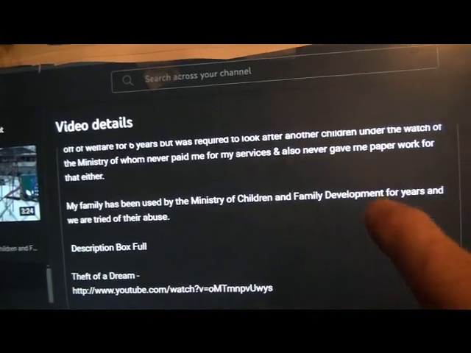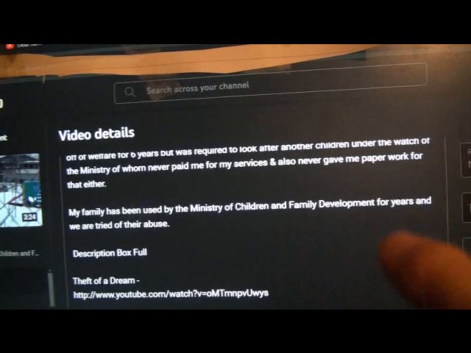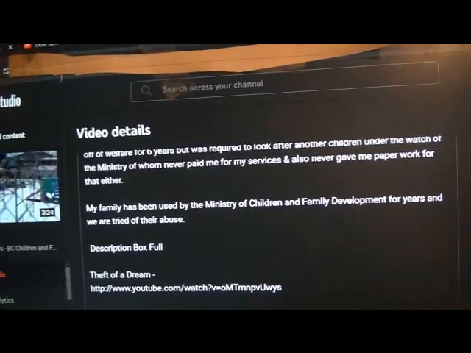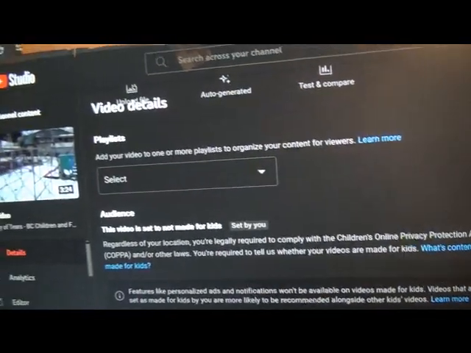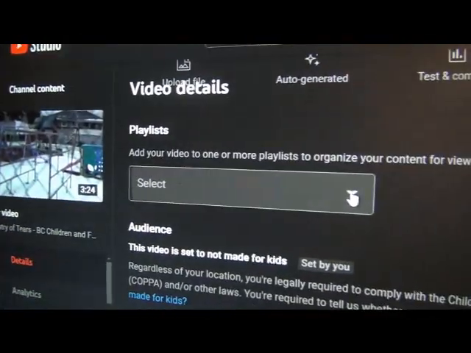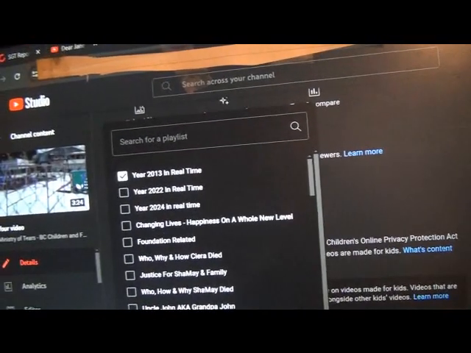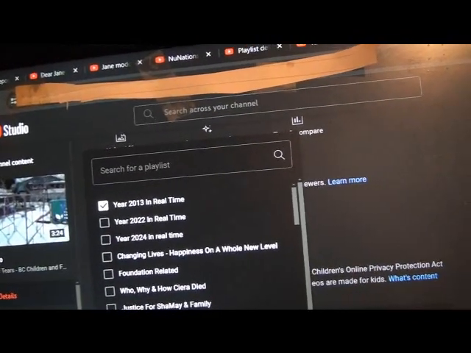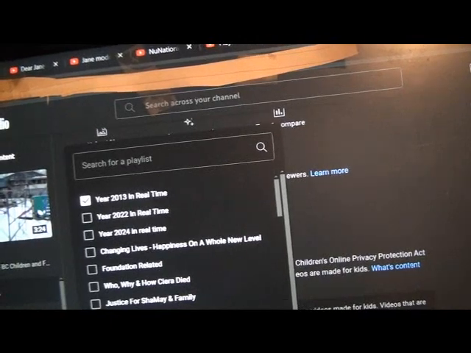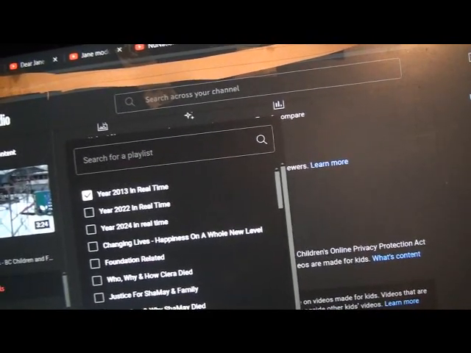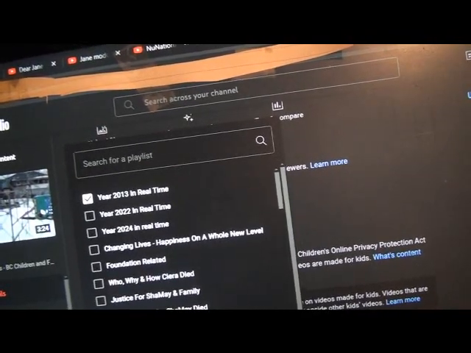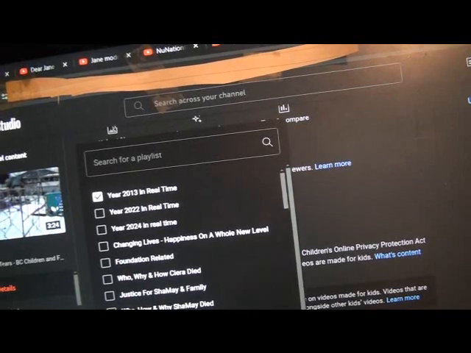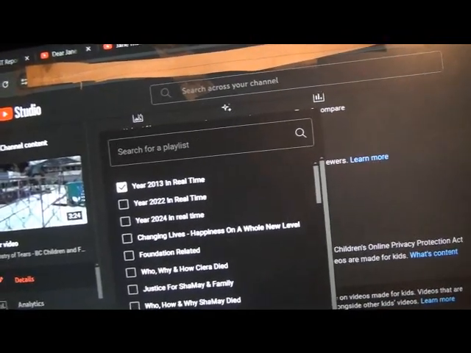But you want to have your backup on external hard drives as well, numbered in correlation to what you're doing with the playlist. Okay? Now we're going to go into playlist, which is right here. We're going to add it into 2013, which was a very traumatizing year. Imagine every single member in your household all of a sudden waking up feeling suicidal, and then having those feelings for well over a year, 15 months to be exact.